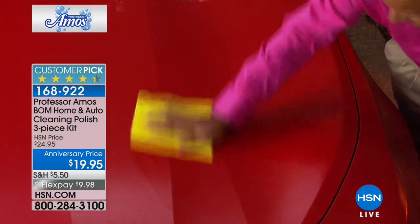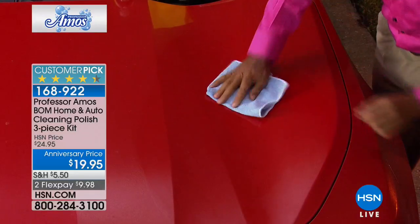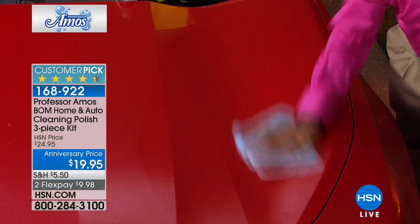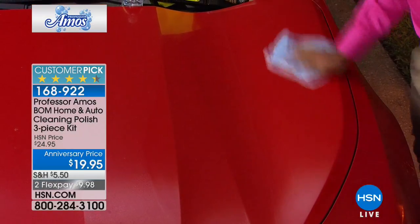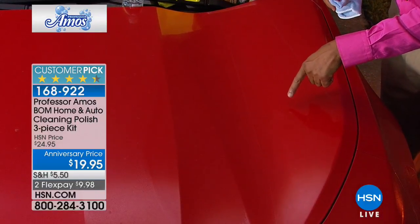Ooh, 196 reviews. We've got Amos Harp III, A3, yes, showing us how to clean a car. Now, you're going to love the bomb because of the finish that it puts on there. And it's a spray and shine, so you don't have to spend all day buffing your car out. Can you see that there? Yeah. Oh my God, look at the shine and the protection.